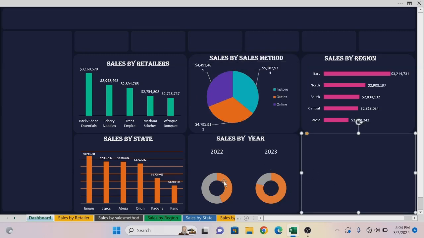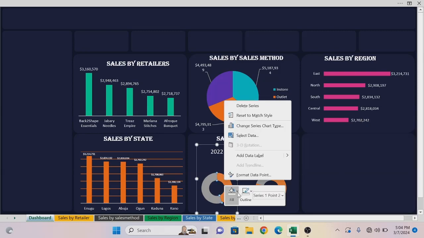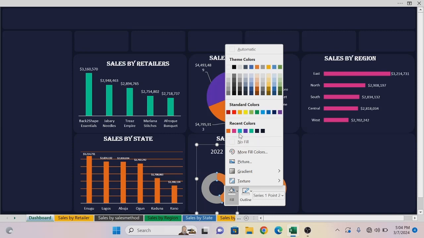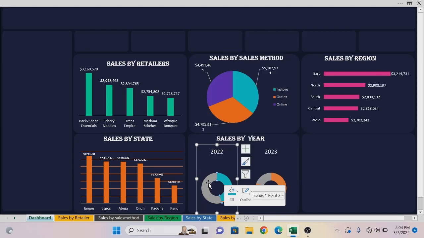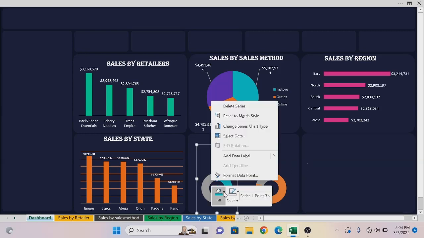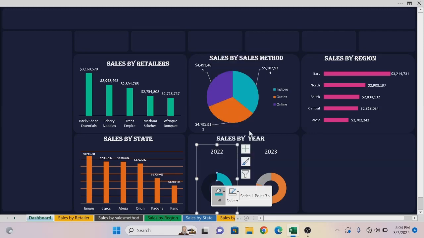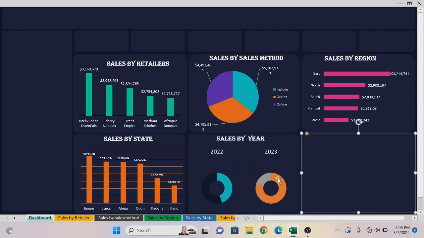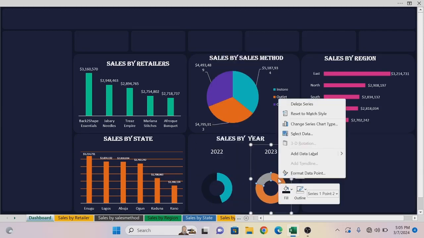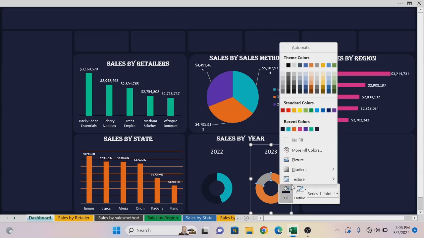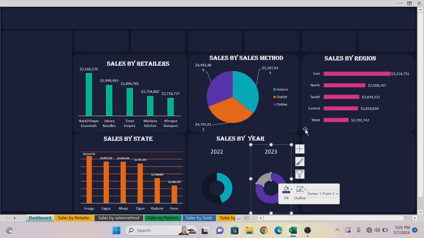Okay, so click on this and click on this, right click, fill. Let's use this. Click on this, sorry, right click, fill, click this. Click on this twice, right click, fill. Let's switch this.